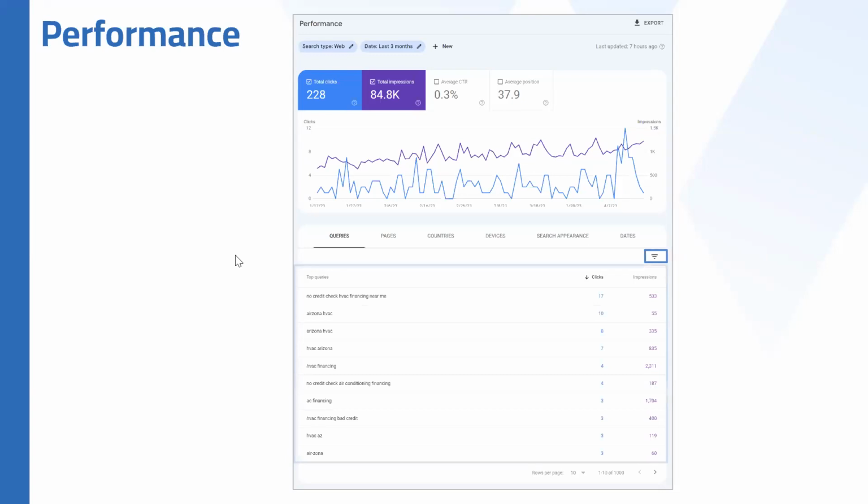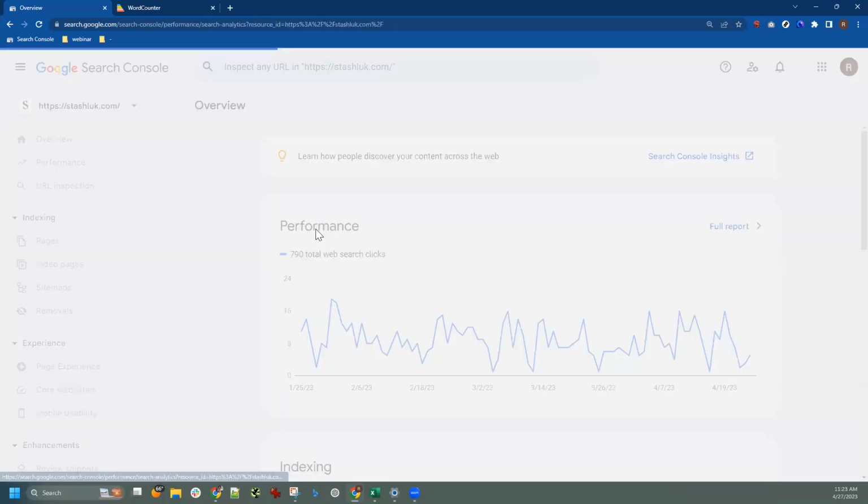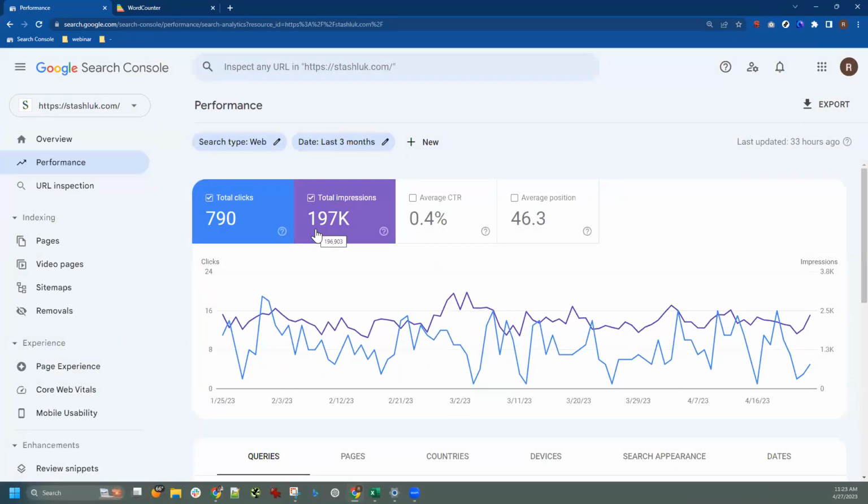Let's do that and go into Search Console itself. You can see my Search Console screen, hopefully. So I'm going to go into Performance. You can click on Full Report here on the right or Performance on the left. It will go to the same place. Sometimes it makes sense to look at the whole site. Other times we're going to want to look at groups or subsets of search queries or pages, like all blog posts, all searches that have the name of a location in it, all the location pages. And that's where the filters come in up here on top.